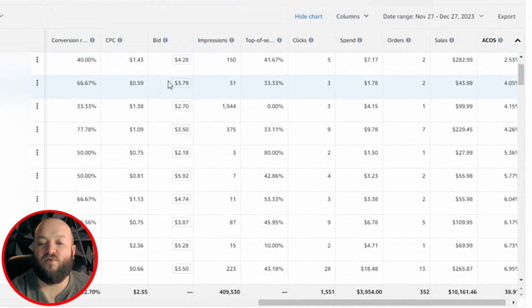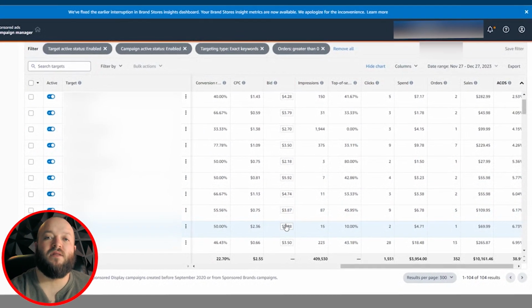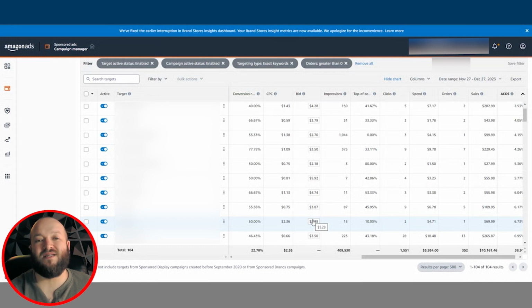So continuing to go through here, all that really good ACoS, I want to make sure that bid is higher than the cost per click and things are properly being adjusted. So that is good to see. Now, take this with a grain of salt. We're using mostly dynamic bids down only here. So if you are using dynamic bids up and down, you're going to adjust your bids a little bit different there. And if you have placement modifiers going in the campaigns, you want to keep those at the top of your mind when you're adjusting your bids as well.